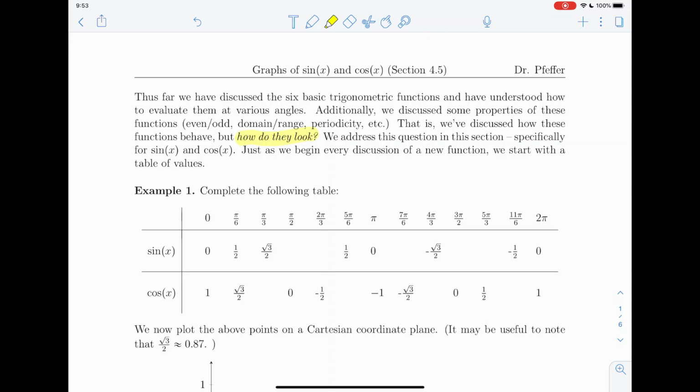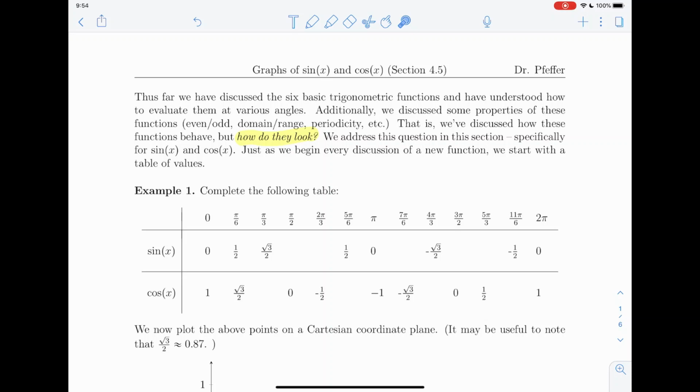To begin with, we start like we did every time we introduced a new function. We take a look at a table of values, and then from that table of values, we're going to try to sew them together to build a cohesive picture. So here we have a nice incomplete table. We have a handful of inputs, whereas in previous lectures, before trigonometry, we might have had inputs like 0, and then maybe a -1 or a +2. But since we're trying to graph sine and cosine, it's important to choose our inputs, these angles, in a reasonable way.